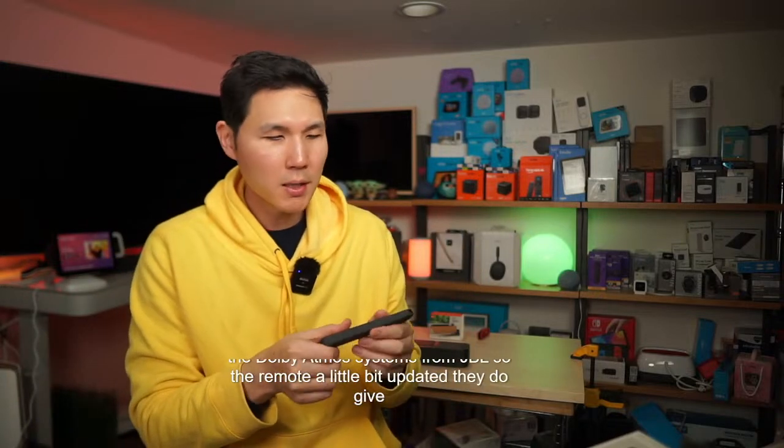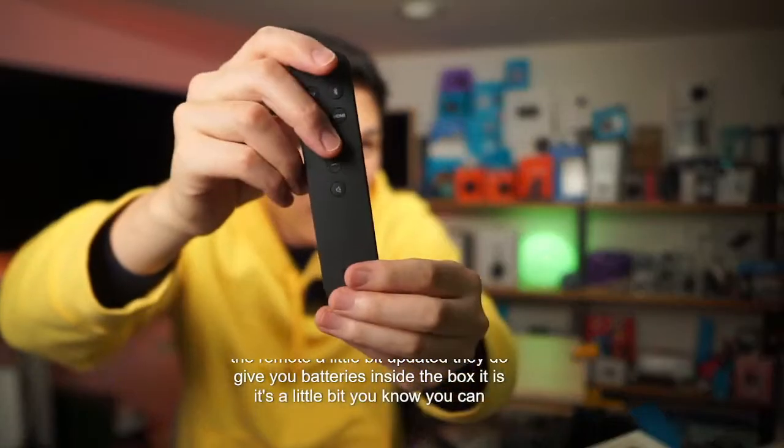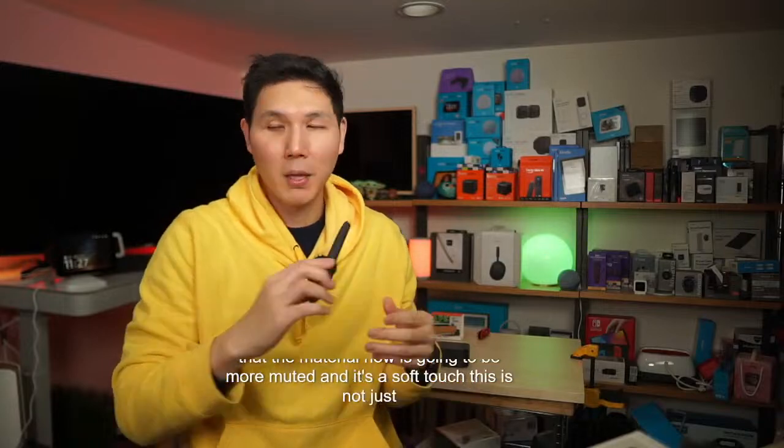They do give you batteries inside the box. You can see that the material is now more muted, and it's a soft touch. This is not just hard plastic.